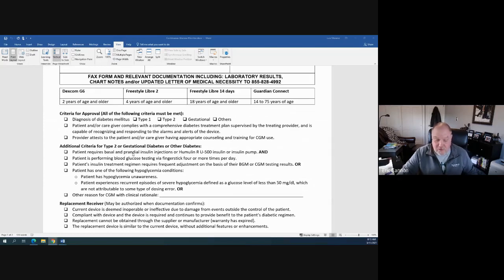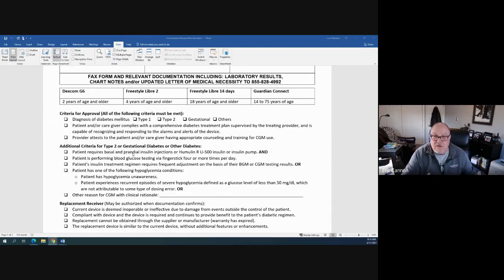And then this notion of hypoglycemia unawareness, I quite honestly, up until we started having these conversations, was unaware what hypoglycemia unawareness is. And I think there's a lot of physicians that will just automatically check, oh yes, they have hypoglycemia unawareness. Does that need to be broken down more into a definition, something indicating their unawareness has caused at least one visit to an emergency room, some kind of hospitalization, or there's documentation that notates frequent and significant hypoglycemic events that may not have required going to the ER?